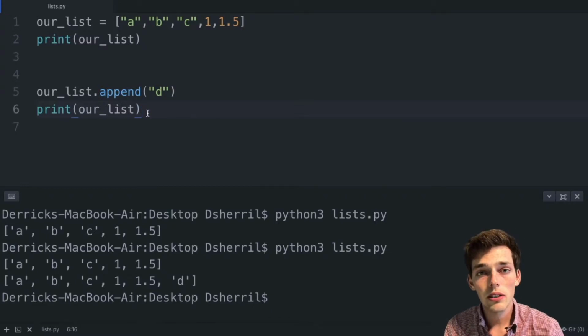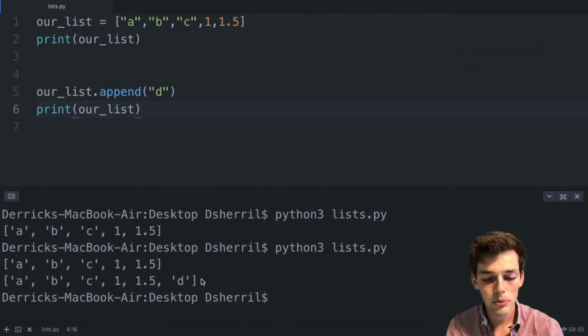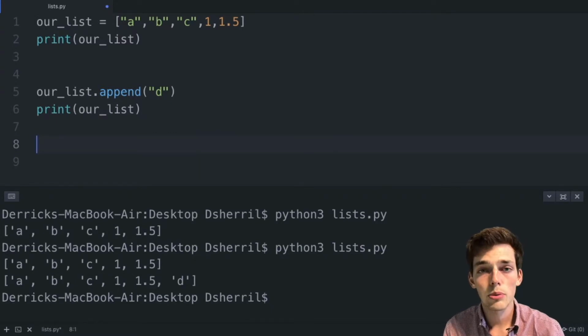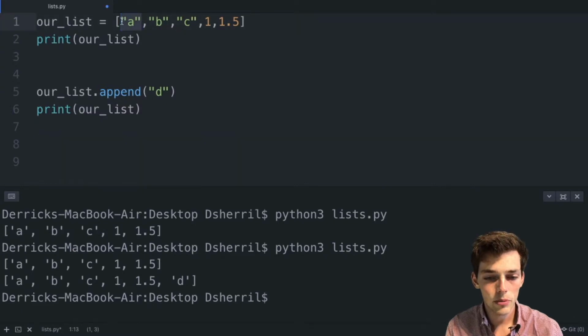If you remember as well, a list also keeps the order of the elements inside of it. No matter how many times we were to print our list, this will be the order of these elements. Since this data type keeps the ordering, that means that we're able to index values out of it. Indexing is just using the index position of an item inside of a data type to pull a specific element out of it.